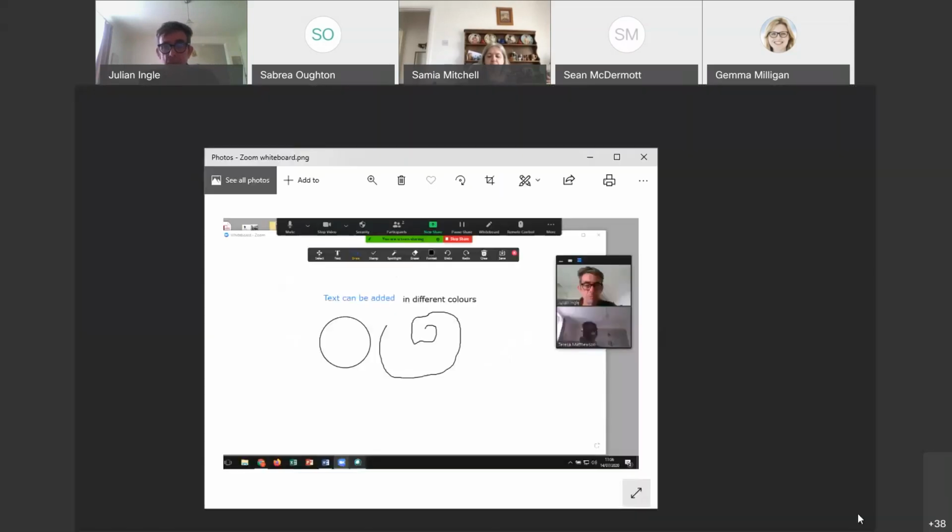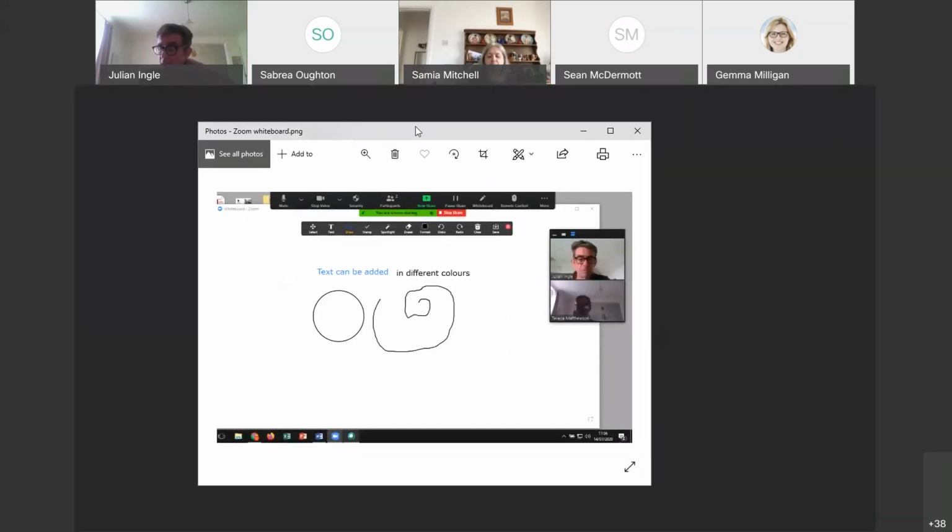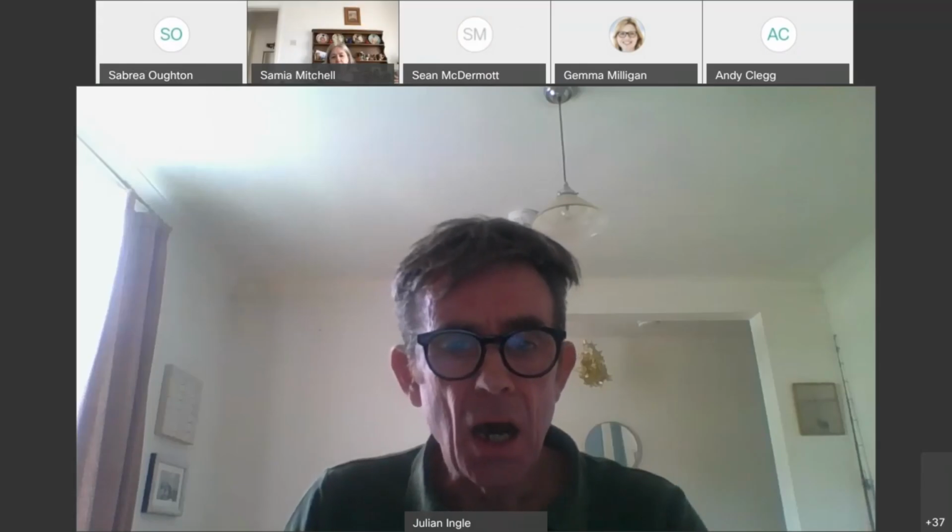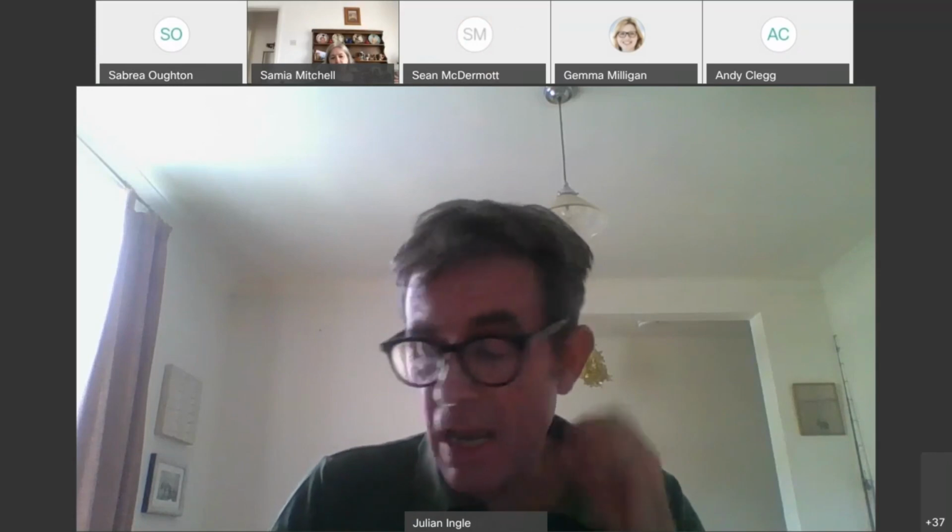Okay, so that's the annotation tool and the whiteboard tool. I'm now going to stop sharing that. What I didn't mention, and we'll come to it now when it comes to breakout rooms, is the extra layer of security that you can use in Zoom, which is locking the meeting. It's a bit tricky. On the security tab at the bottom of the screen, you click on that and you get this option to lock meetings.